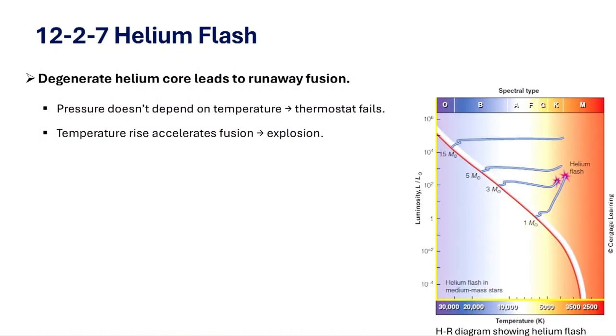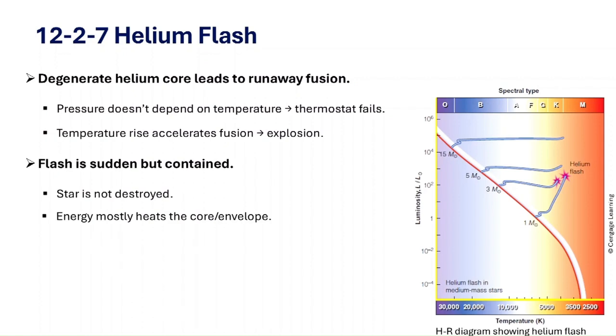Now here you can see the HR diagram showing the helium flash region for medium mass stars. Notice how stars around 1 to 3 solar mass experience this flash, while more massive stars ignite helium smoothly and lower mass stars never get hot enough. So even though the energy release is enormous, comparable to the combined luminosity of all the stars in the Milky Way, the star itself is not destroyed because most of the energy hits the tiny core or is absorbed by the already expanded envelope.